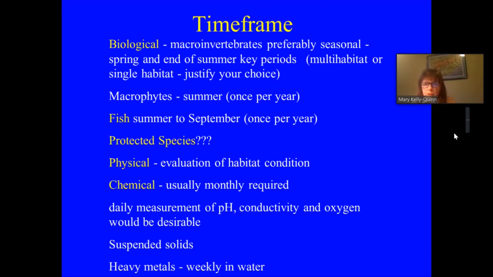Now, one of the things I asked you to think about is the timeline. In other words, when would you recommend samples be collected? For invertebrates, the ideal, if finance allowed it, is to collect in 2 seasons. Spring, because that'll capture what has occurred during the winter into the spring. The value of the spring is that you've got the greatest diversity of invertebrates, and they're at their largest size.